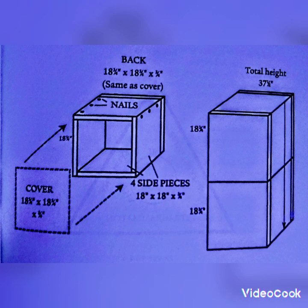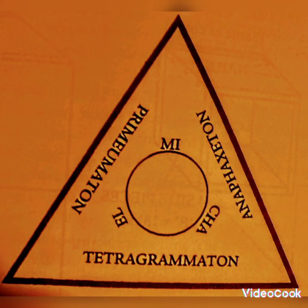Then we go into the sword and dagger. This is a weapon that can be used to enforce one's will when dealing with evil or malevolent entities, making it an instrument of authority. The sword is the same nature as the dagger used in the lesser banishing ritual of the pentagram, and it helps the magician to banish unwanted influences with their divine authority. So you can say that the magic sword is a bigger thing than the dagger, and they are very similar. I don't have a sword, I have a dagger. I have the consecrated goetic dagger, and then I have a regular dagger. Whatever you choose, I don't even use them, I use the angels instead.